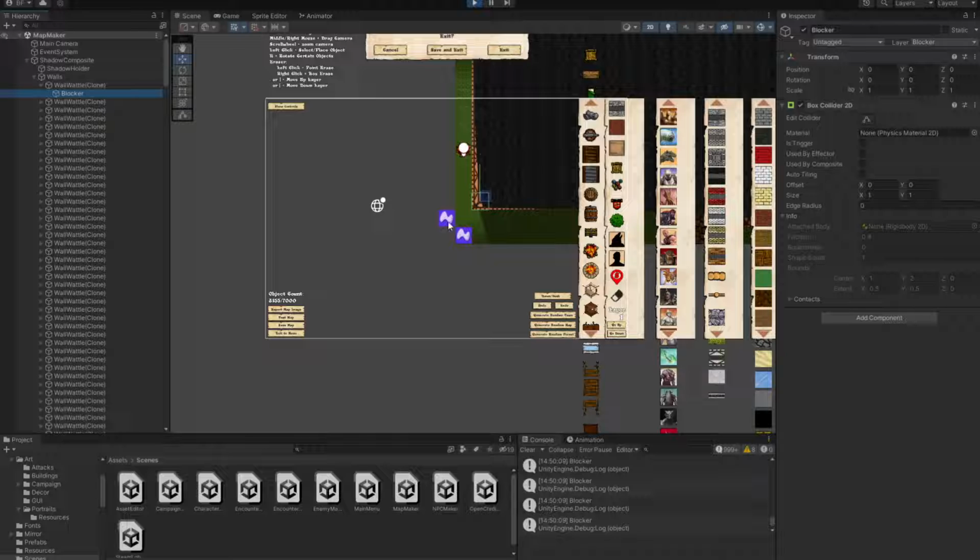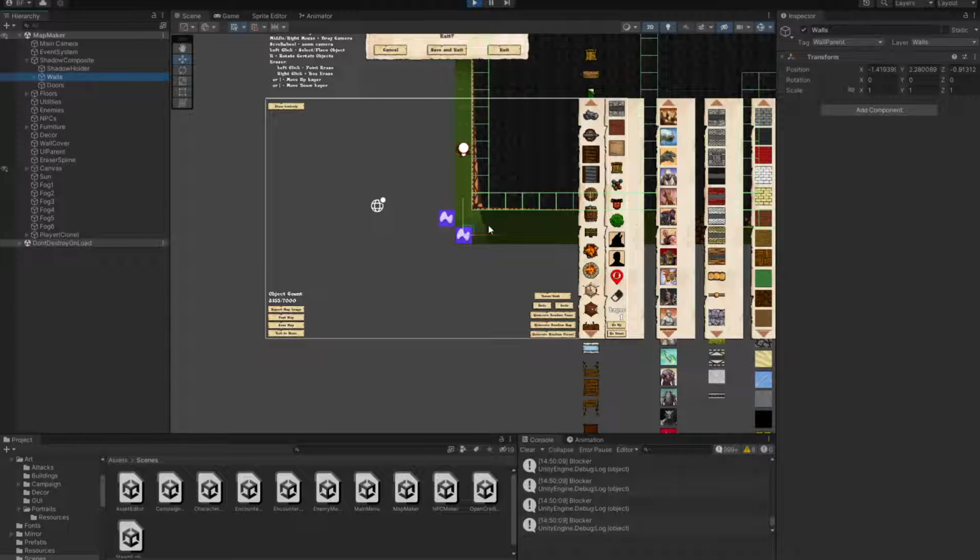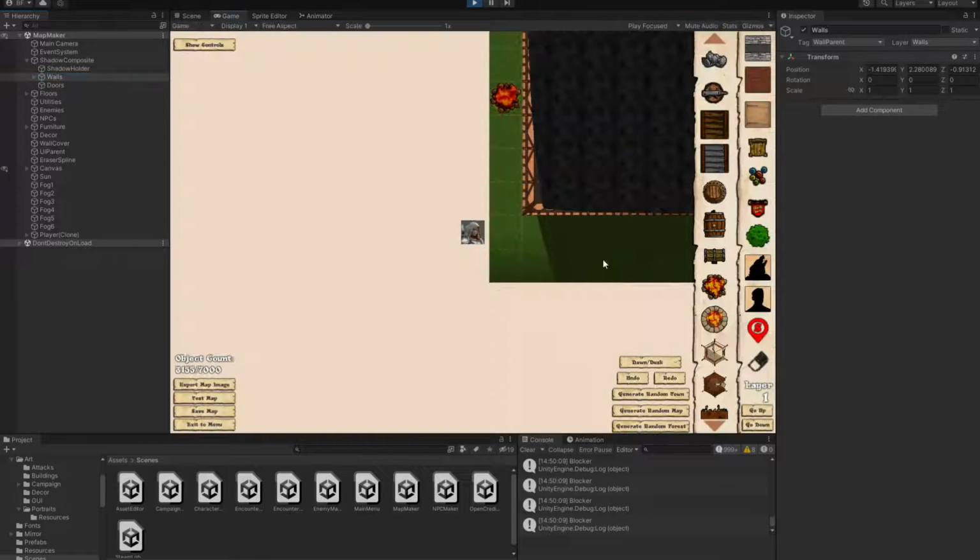And so the origin point was acting as if there was something that should be blocking the light there, because I forgot to delete that. So I did, and that is fixed, and now as you can see, when we're in the game mode, nothing is blocking it. Okay, so those are the bugs I found in the map maker.